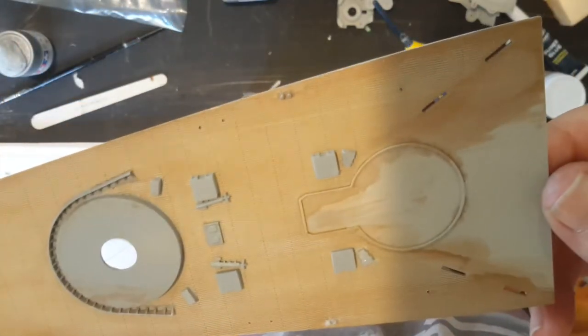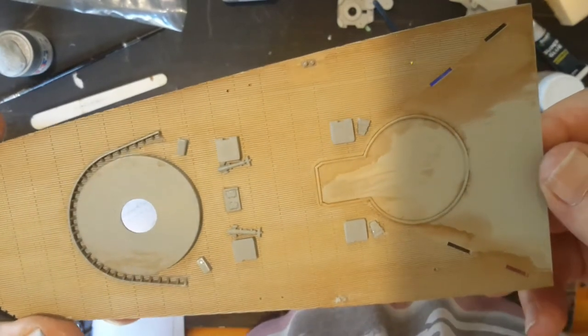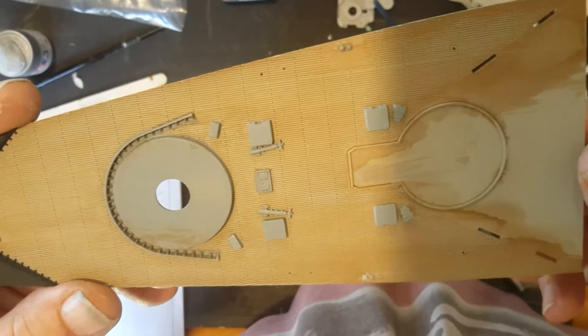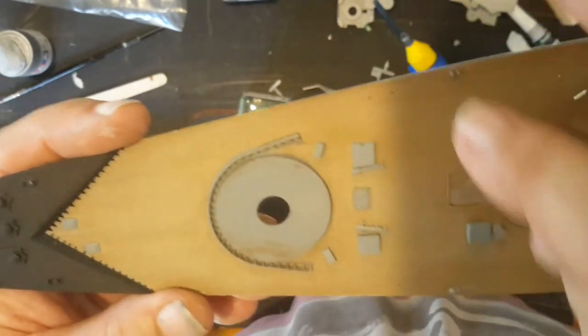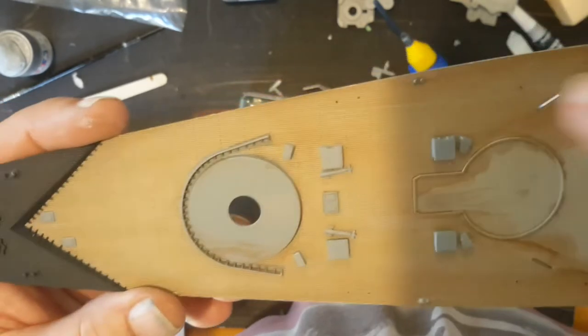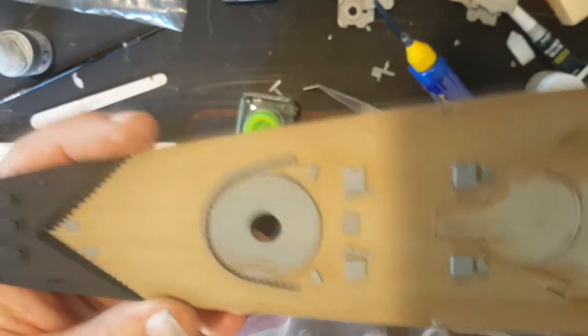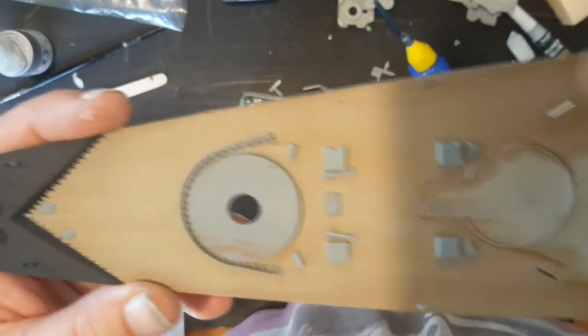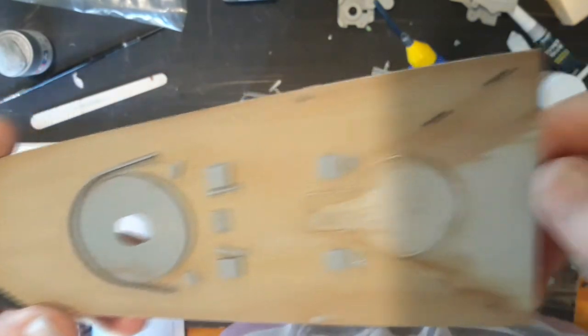Well, I've glued all the parts on. The gloss is because I've touched up a few of the pieces. Now, these holes there and those holes there are for flagpoles that actually get glued. I don't know what they are, but there's some sort of little Y bracket that actually glues down to the hole as well. So I'll leave them off for now.